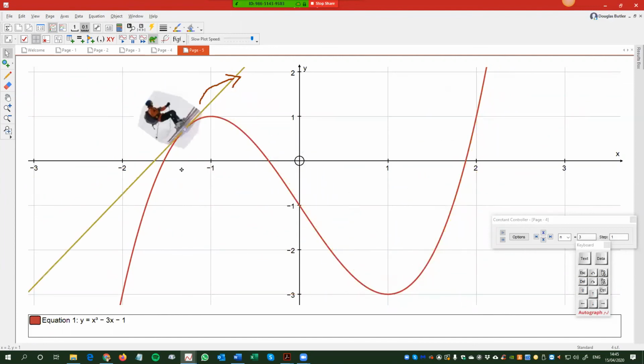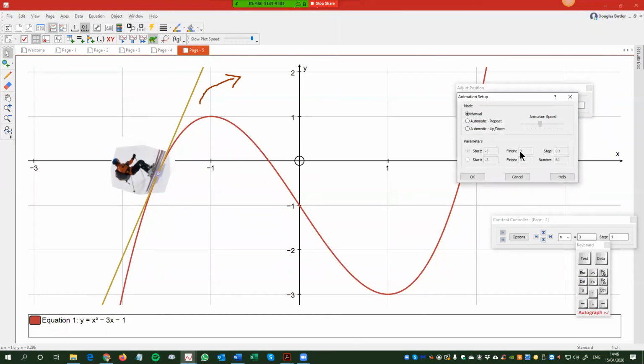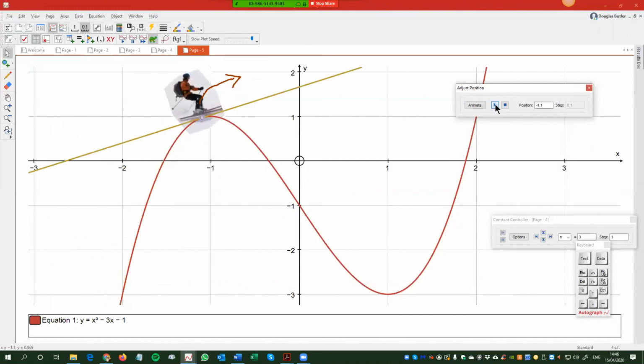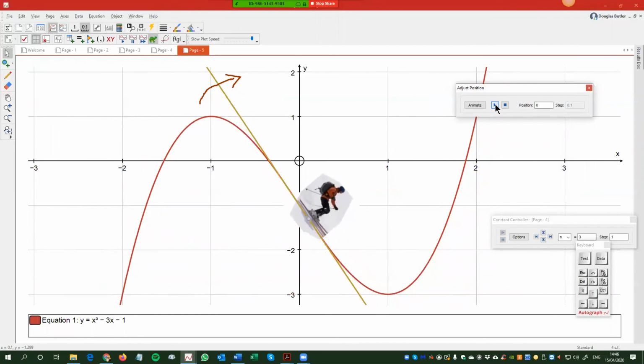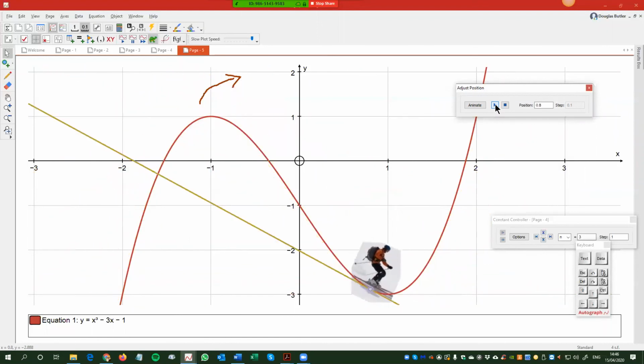And there's the maximum. There's the point of inflection. There we go. And of course that point is being animated by this control up here. And let's animate from -3 to 3. That'll do nicely. Are you ready? Let's go up and down. Off we go. You didn't know it was possible to ski uphill, but it certainly is now, and backwards. There, that's a suitable finale to this extra little trio of things we didn't quite get time to do this morning, but I hope you find those useful.